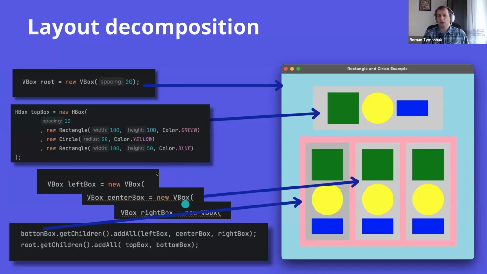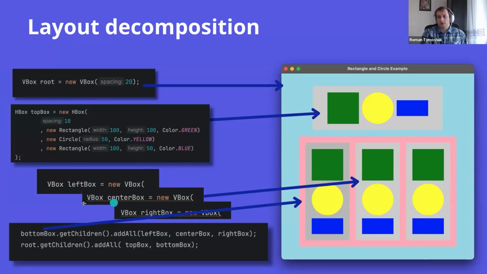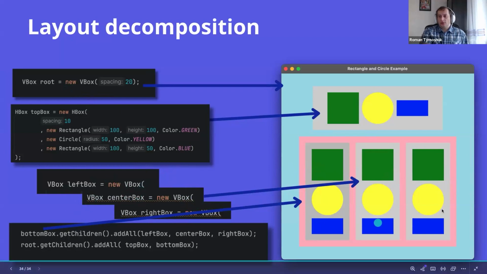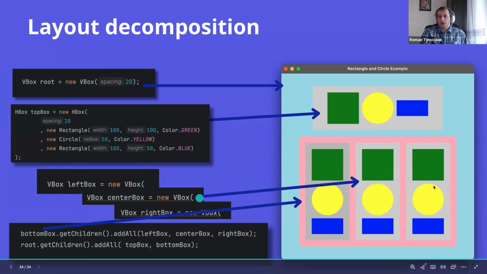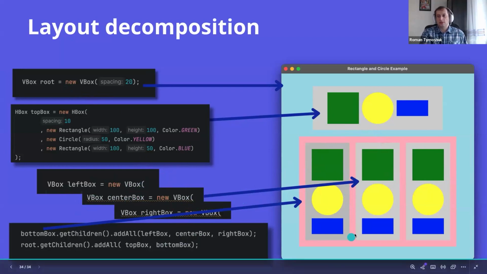These objects are containers inside of the higher level container, the root, and they are organized from the left to the right. Inside of each of these objects, we can provide again our rectangles, circles, and other objects. And the bottom box is organized sequentially, and we are putting them one by one from the left to the right.